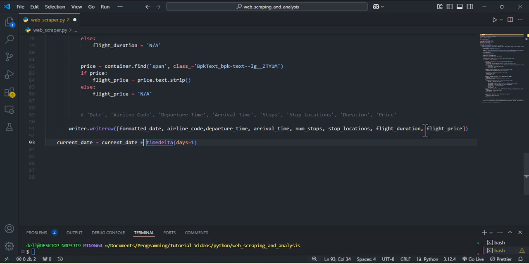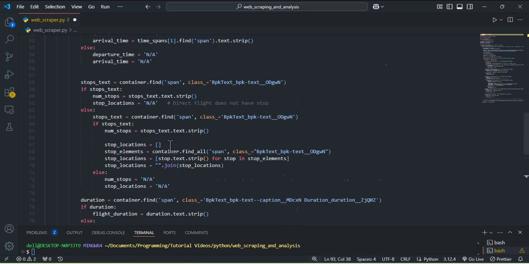Instead of repeating the current date, we can just say plus equals. Once we have that, it goes to the next date and runs the loop again if it's still within the end date. Once you get to the end date, it will not jump past the end date to the next date. So we will run through the loop, run everything.